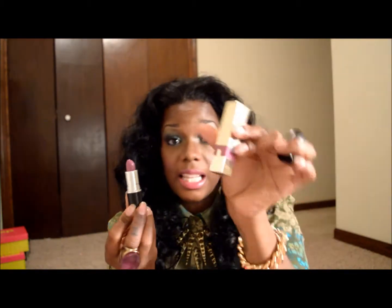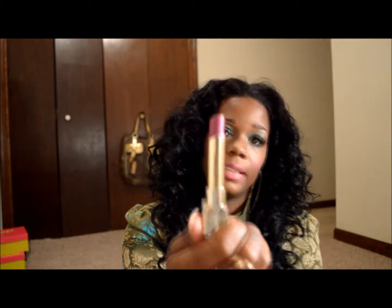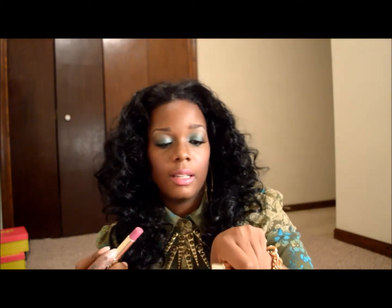The next color is another color by L'Oreal, and I believe it's probably the exact same color as MAC Up The Amp — this is probably an exact dupe for it. So if you can't afford the MAC, then go and get this one. This is L'Oreal Color Riche Lipstick in the color Violet Chiffon, number 175. This is what the color looks like, and swatched, it is an exact dupe for MAC Up The Amp.